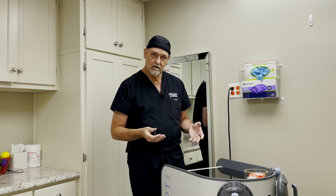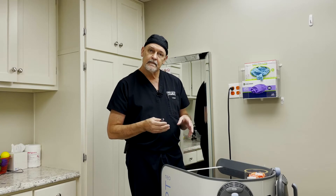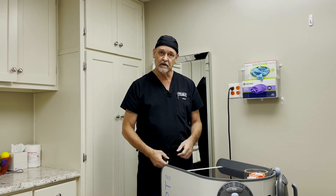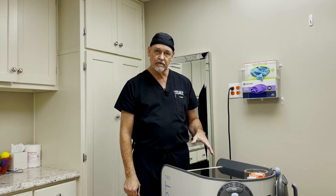How does it work? It kills the fat cells and tightens the muscle. Why does that do good? Because that's what everybody needs — that's what a tummy tuck is: getting rid of fat and tightening muscle. Liposuction just gets rid of fat and doesn't tighten anything. This does both, and it does it absolutely non-invasively.